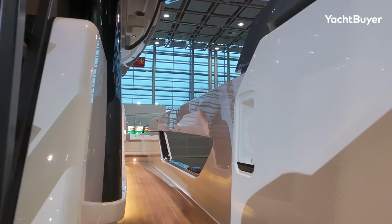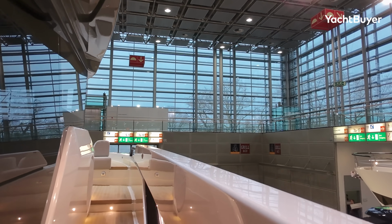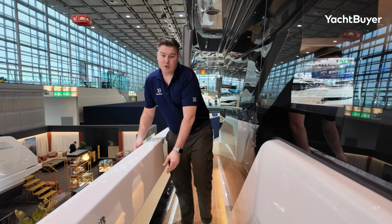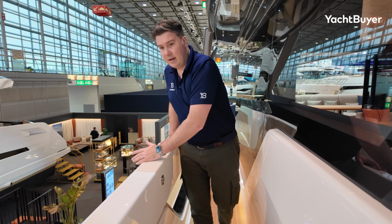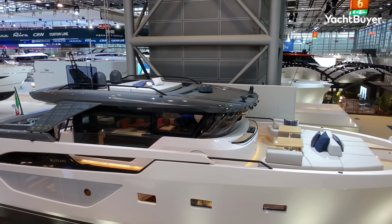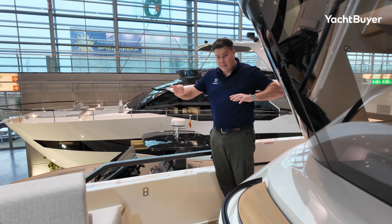The side decks are lovely and wide, well protected, but you're a long way up here, you're going to need long fender lines, and obviously there's no railings, certainly on this section, so I presume you're going to have to use fender straps over these bulwarks, but there are eyes dotted along here that you can obviously run a line through to hang fenders, and then forward you pick up a railing. Again, that's a really useful place where you can hang fenders, but yeah, you're going to have quite long lines because we are a long way up where we are on the deck here.